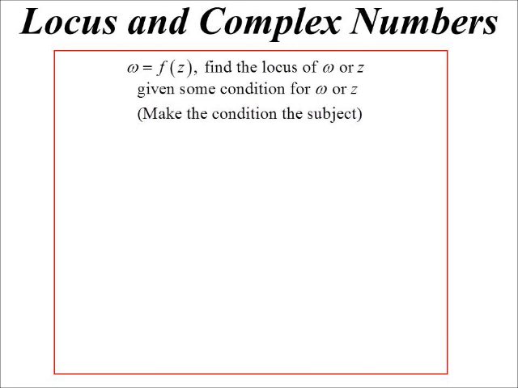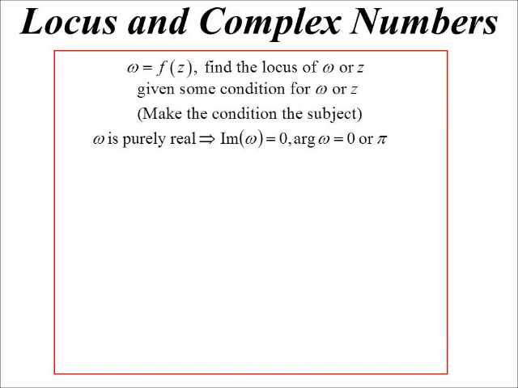Some hints, some ideas. One of the conditions they like to use is purely real. So they like saying, okay, the answer or the input, depending, I'm only going to use real numbers. So what do we take from that? Well, what do we know about purely real numbers? We know that the imaginary part is equal to 0. We might be able to use that idea. Or if we think about the argument, we know the argument is going to either be 0 or pi. It must lie on the horizontal line. Perhaps that's the information we'll use.